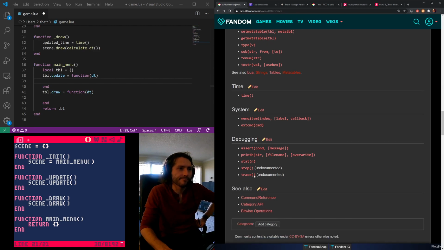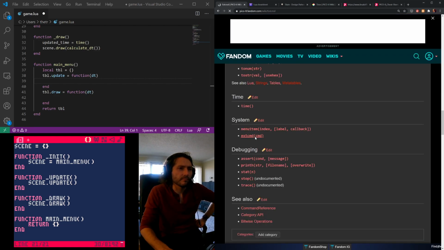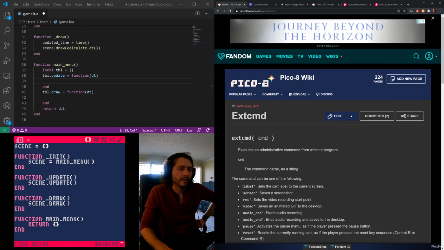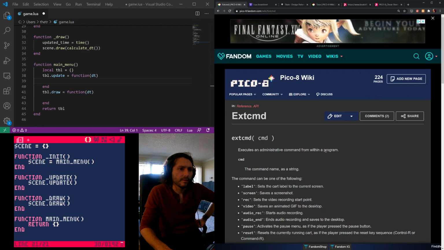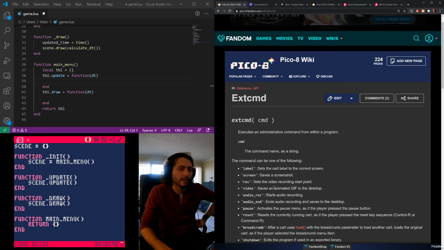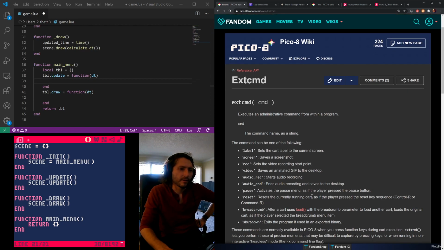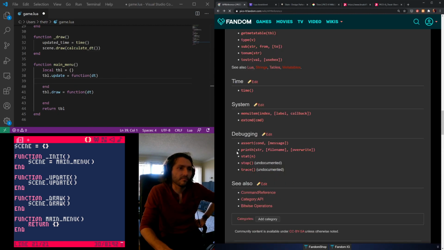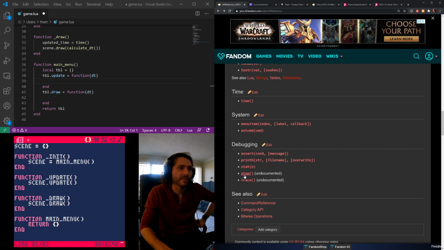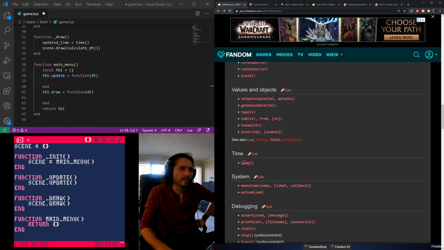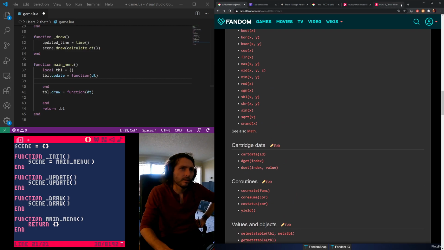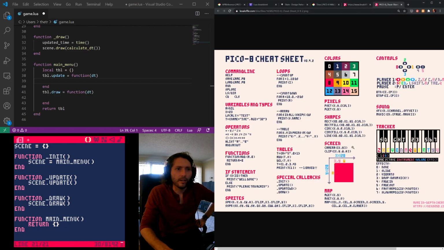That's good to know about. That's cool. I didn't even know you can save GIFs. There's a pause button, eh? Don't even have to implement my own pause. That's nice. Okay.